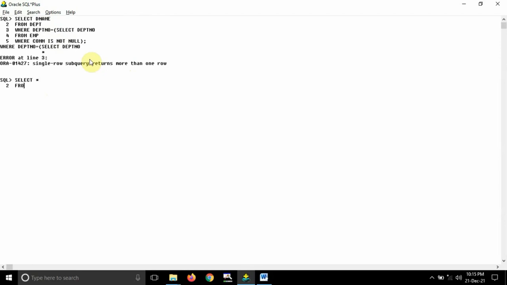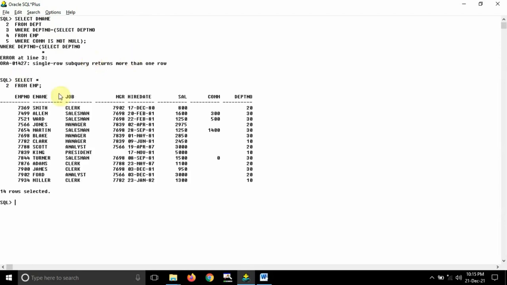Select star from EMP, and now you come over here, commission, and here you can see only 1, 2, 3 and 4. So only 4 guys are having any commission. That means 0 is also commission, guys. And if nothing is written, that means null. So even 0 is a value. It is not like undefined. If it is null, then it is undefined. We cannot perform any operation on undefined. If it is 0, 0 plus 1 equal to 1 I can say. But undefined plus 1, I can't say anything, because I don't know how I can predict the output. So that's the same thing here.